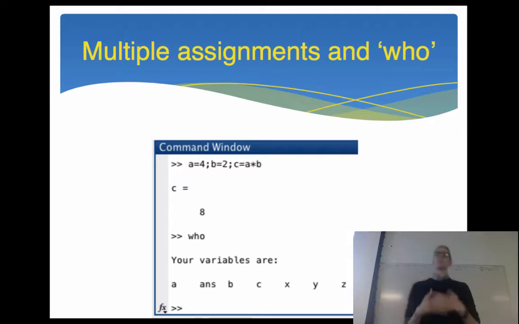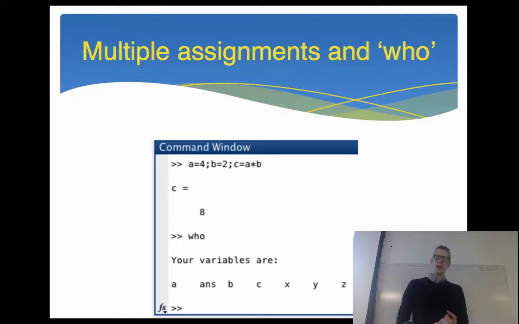Okay, so you can do multiple assignments on a single line. This is only useful really at the very start of your code when you're defining a bunch of variables that you might use throughout the rest of your code. I wouldn't encourage you to combine too many lines using semicolons as a separator. It can get messy and it just improves readability if you put something on each line. But what you might do is inherit code from other people and not notice that there's extra commands hidden after a semicolon on the far right-hand side of the screen.